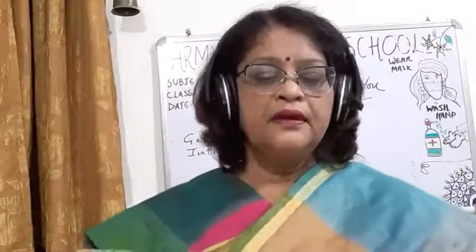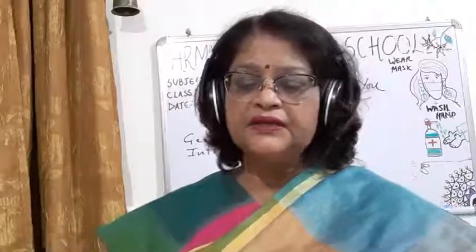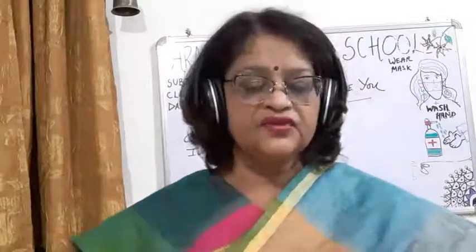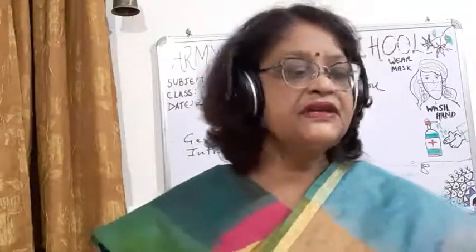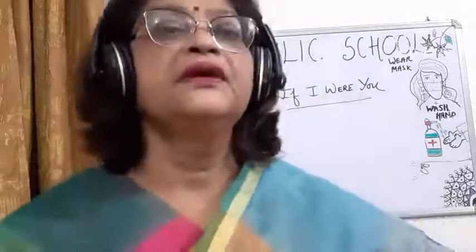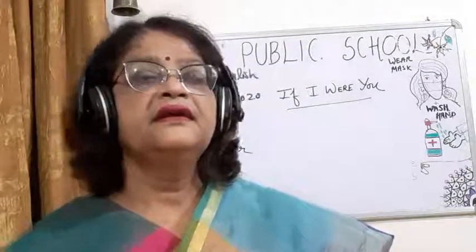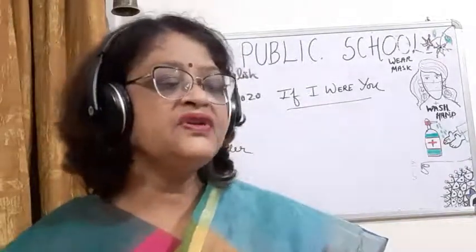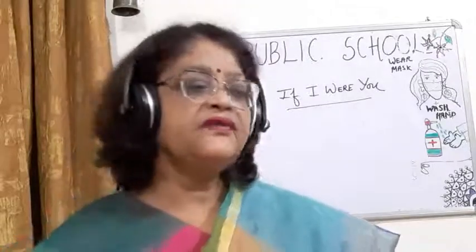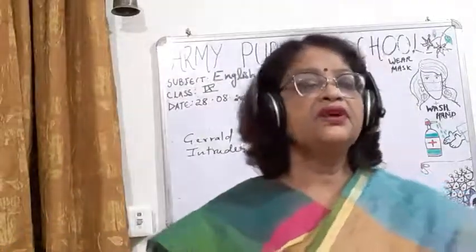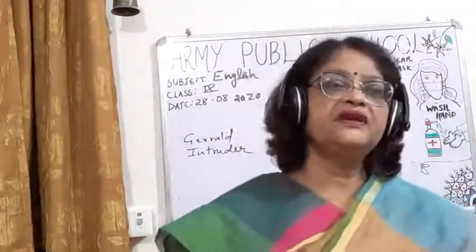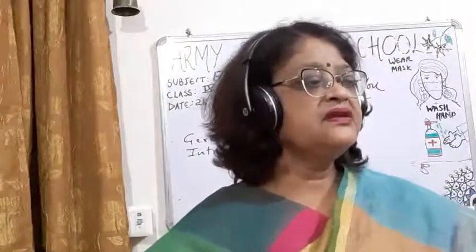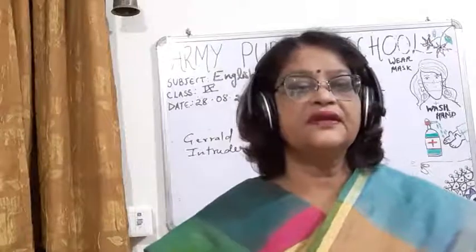Gerald, at last a sympathetic audience, I will tell you the story of my life. So the intruder is telling, I will tell you the story of my life, how as a child. Now children, he asked about his life, he is asking about himself. Why, children? Because he feels that if he will know the life history of Gerald, and if he will kill him, then after some time, if he does not learn his style and way of living, the police may suspect and he will be caught by the police one day.